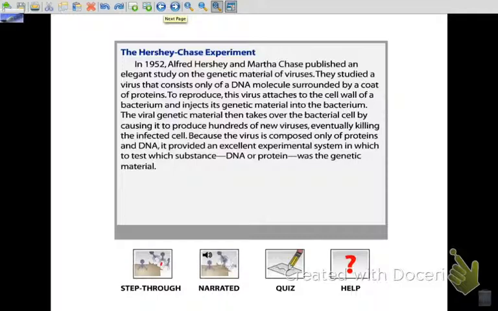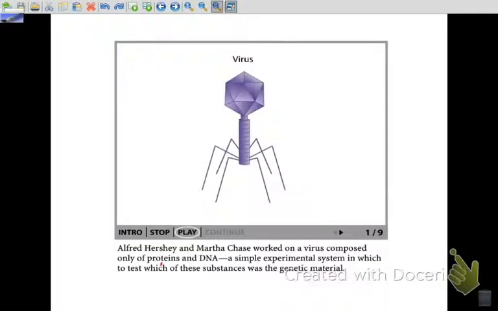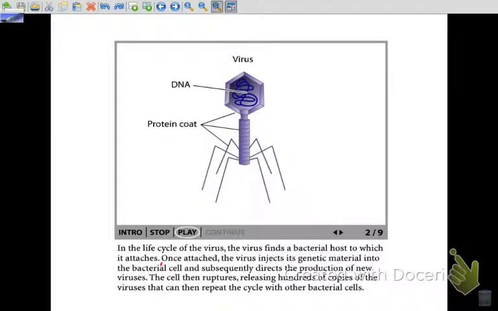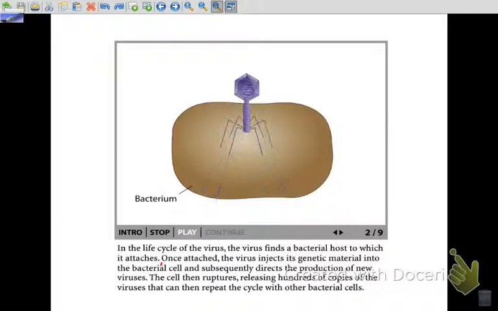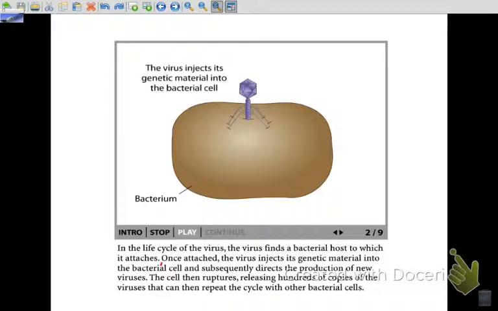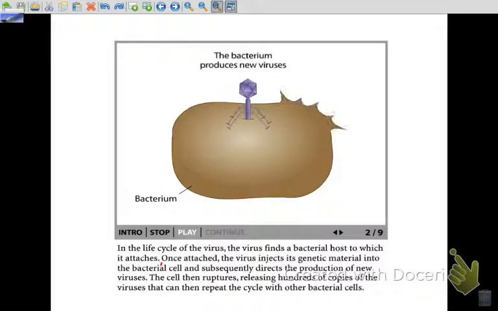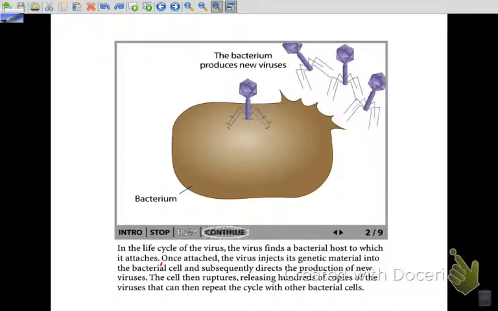So let's see the actual animation of it. I don't want to do the narrated one, but this takes a little bit of time to go through. I'm not going to read everything. This is a virus. We know the protein coat, the DNA inside. And this is what happens. This does happen to your body when you have a cold. The virus attaches to the cell and will inject something in there. And then, unfortunately, the virus replicates itself inside the cell and breaks free of that cell. And what do you think the rest of the viruses do? Go to other cells. And that's how you get sick.